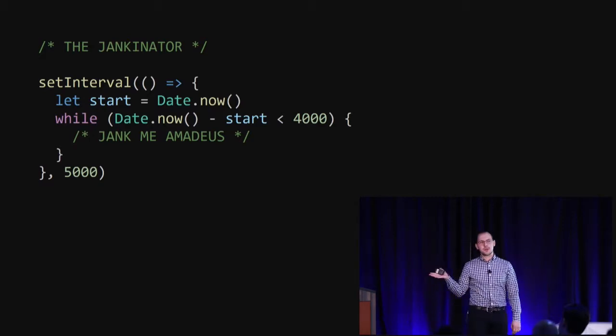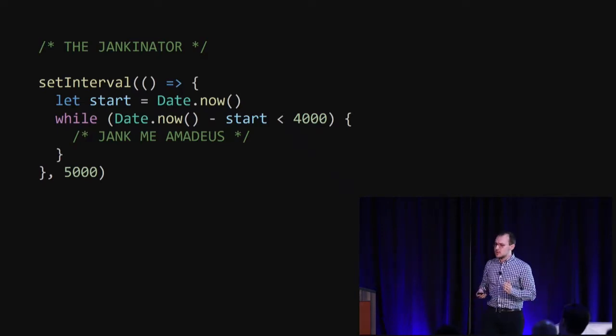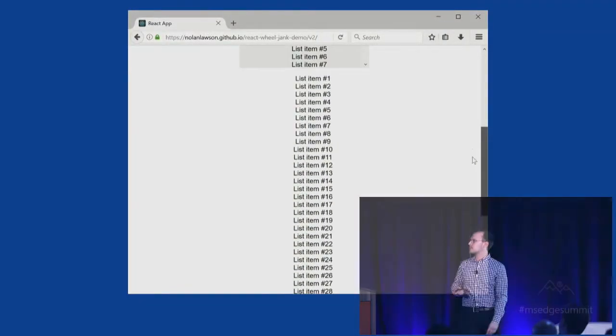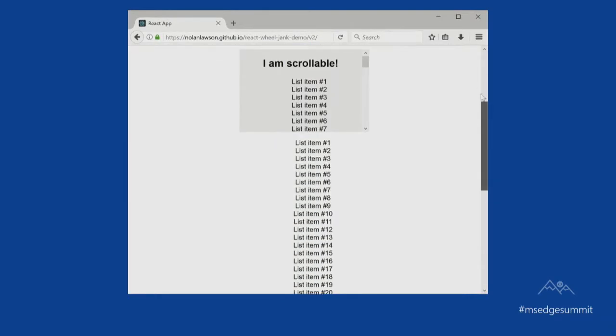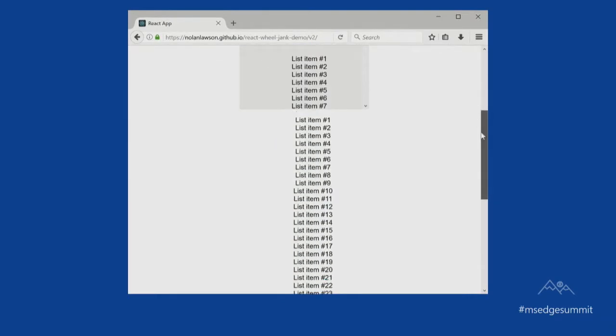So essentially what this code will do, if you drop it onto your page, is every 5 seconds it will block the main thread for 4 seconds. You can just open up the DevTools and paste this in, and you will immediately see if you are blocking scrolling somehow. Here's an example. I've got this page where I'm doing this, and as you can see, I'm trying to scroll, and nothing's happening. Oh, then I can scroll again. Oh, but then it's blocked. So if you just drop the Jenkinator into your page, open up the DevTools, and paste it in, you will find out immediately if you're blocking scrolling.